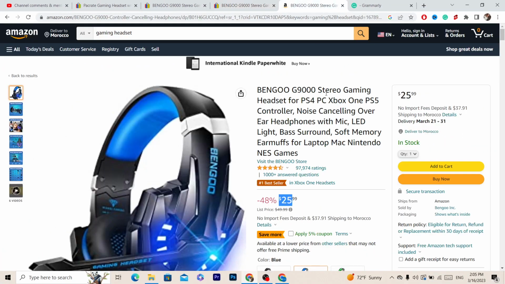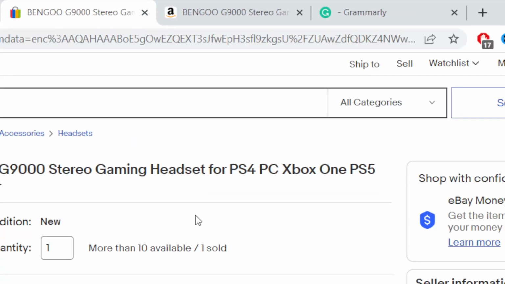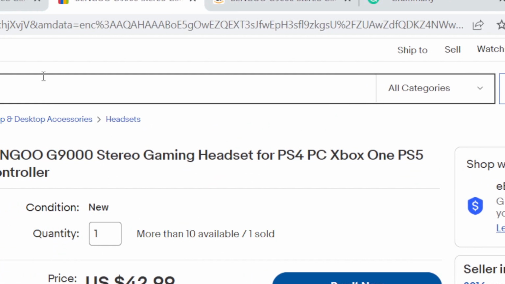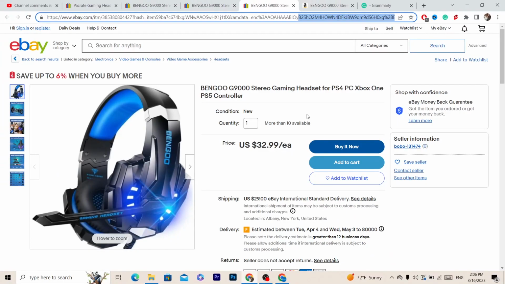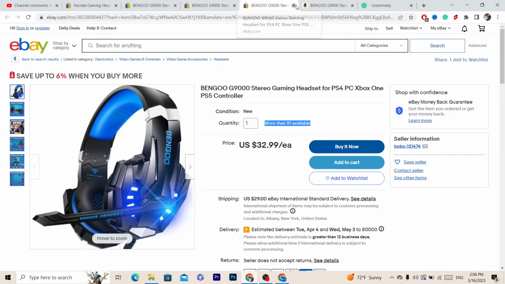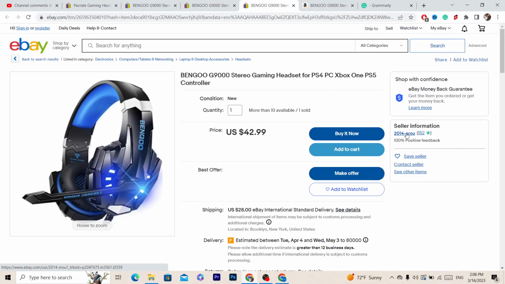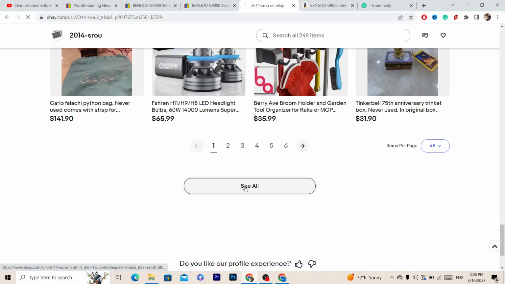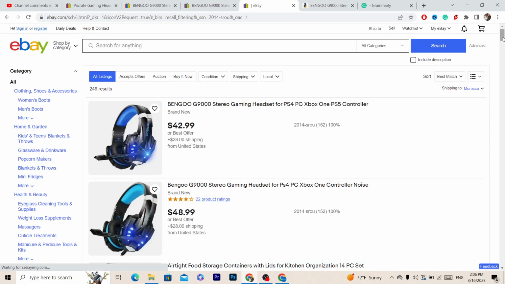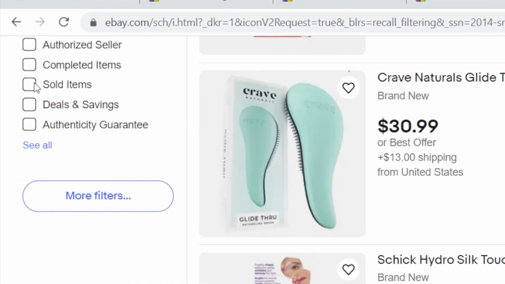Now, like I said, guys, this is how you can find products. Always find something that has 3 sales. Let me do that right now. I'm going to search for something that has 3 sales. I'm going to click the second one. This one doesn't have any sale. Okay, I'm going to go to the first one that has 1 sale, but I'm going to check his account and see what he is selling. So I'm going to click on the username, then scroll down and click on see all, and then scroll down again and click on sold items.